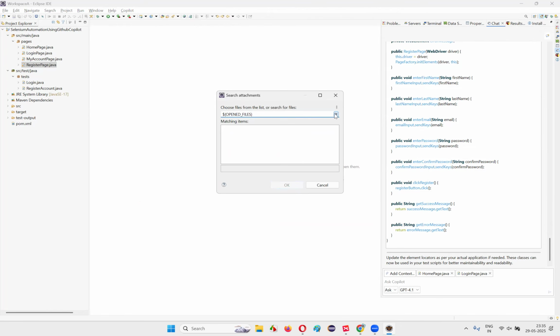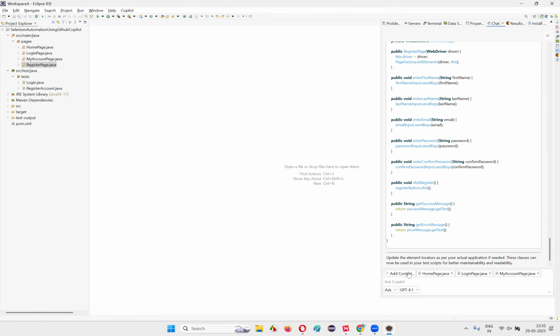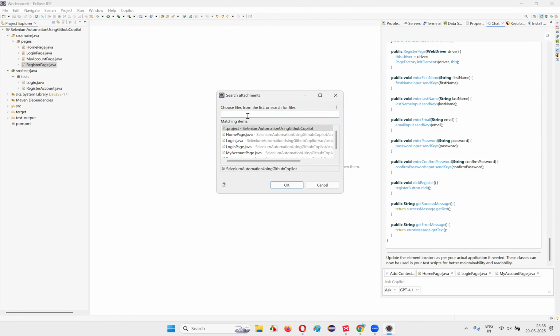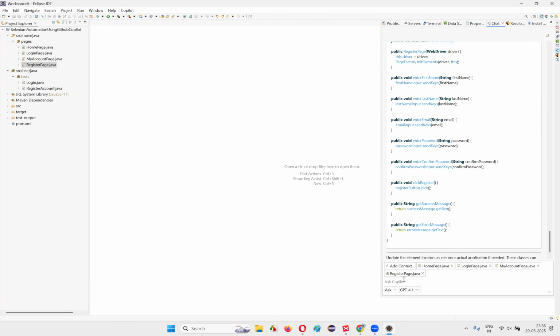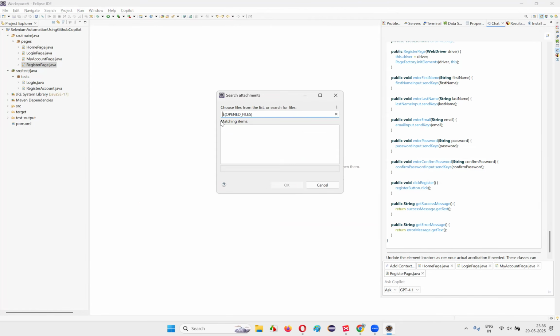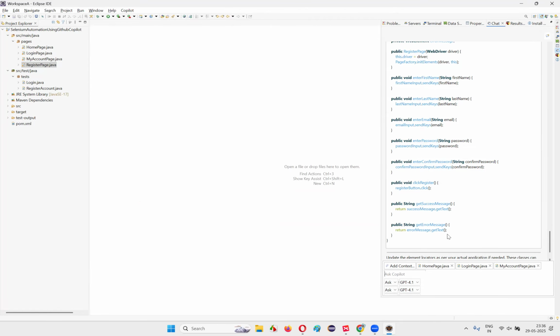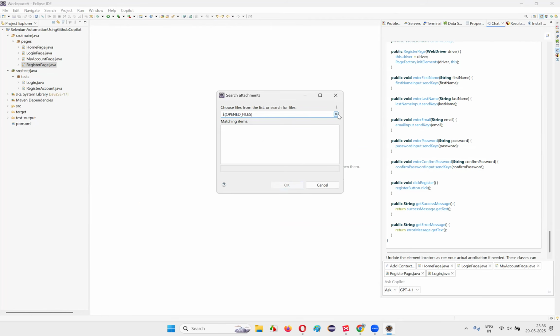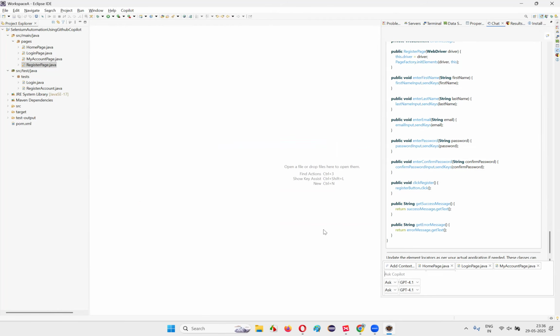Now add context. Click here and say my account page. Add context and say register page. Add context and say login.java. Add context and say register account.java. All these files.